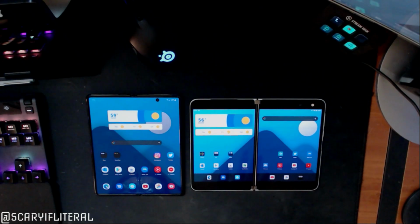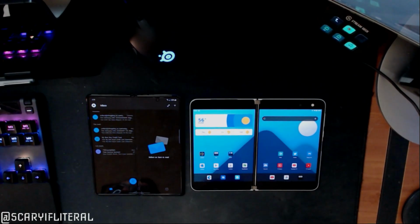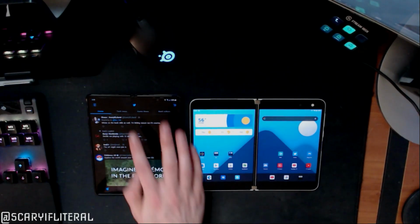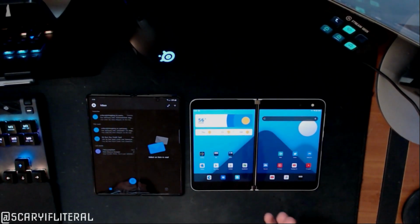It is intuitive. On the Z Fold 2, it is a little bit different. So let's go ahead and launch Outlook. And now I'm going to do the same thing. I'm now going to launch Twitter. Well, I can't just go home and launch Twitter because that's just going to launch Twitter again. There's a couple photos of my dogs that I have posted. What you have to do is you have to launch Outlook or whichever app you're going to launch first.